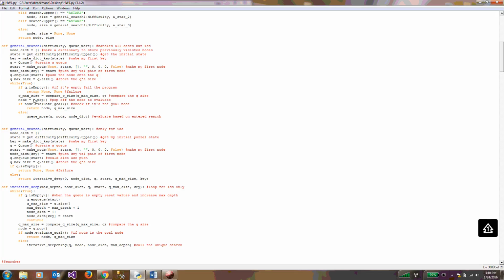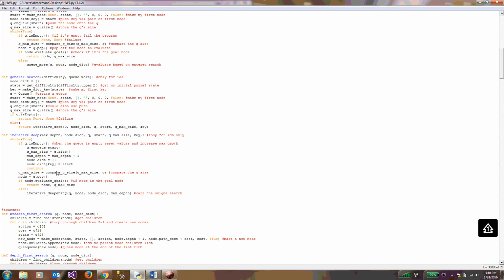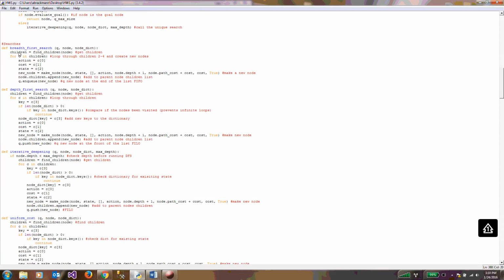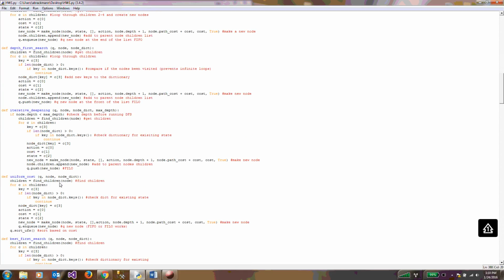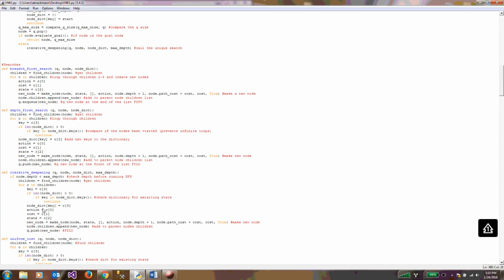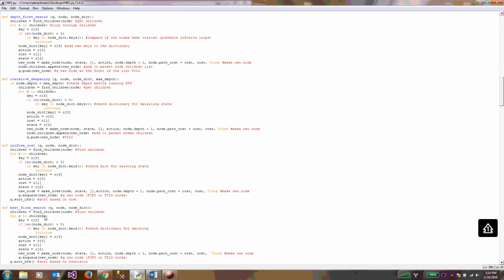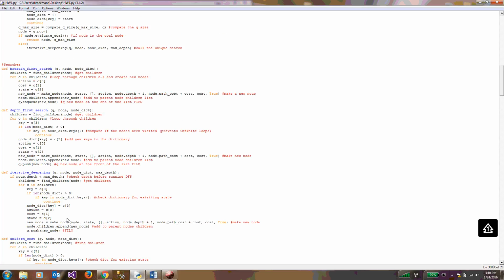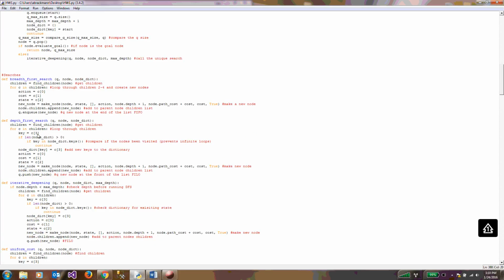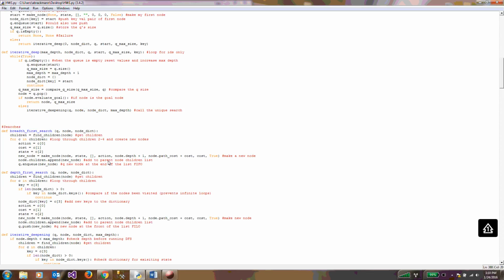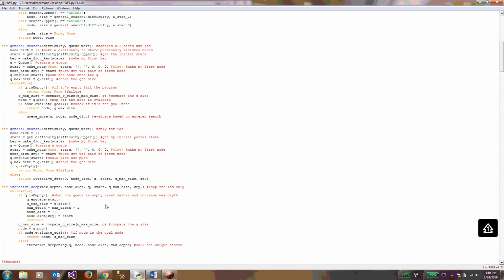So if it's empty, return nothing. Otherwise, pop off the node, evaluate the node. Otherwise, run the successor function, which is one of these searches: breadth first search, depth first search, uniform cost, best first search. They're very similar to each other. The only things that are different is after breadth first search, I start doing state checking, and after depth first search, I run the sorts on the queue. Each time I run through these, the children, especially on the state checking, get put into the node dictionary and are evaluated each time. So I don't create any duplicate states.